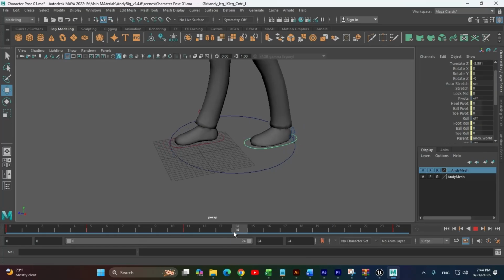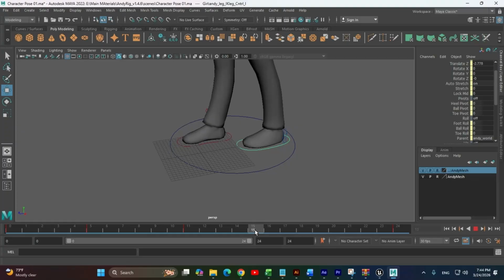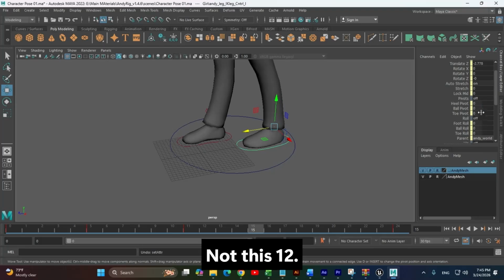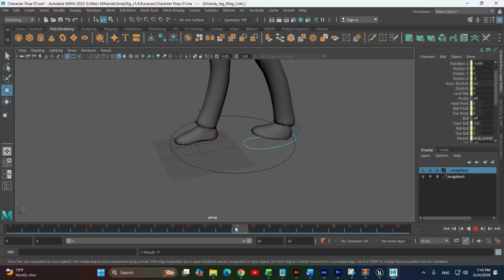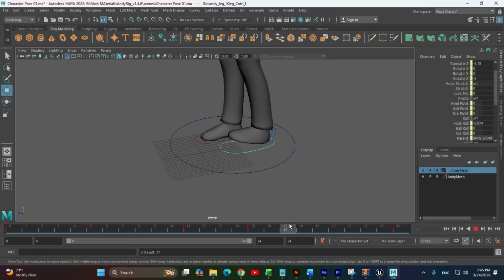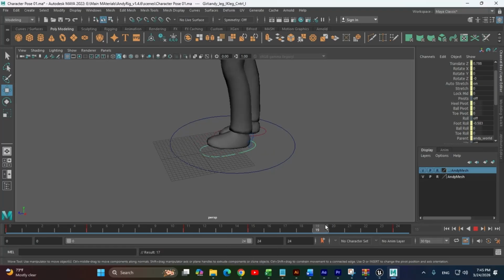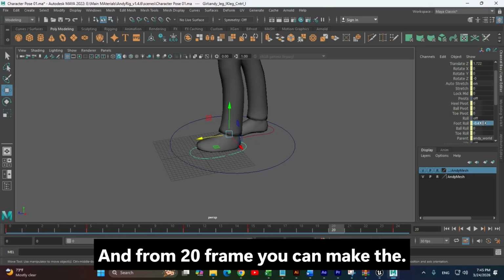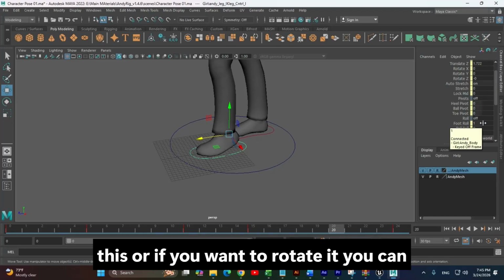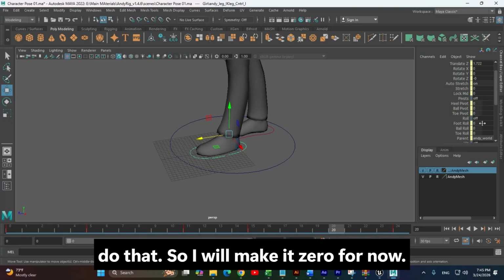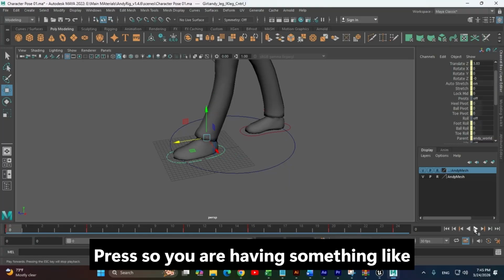Then once the character comes forward, it will move, not this one, toe foot roll, press S, again it will go like this. And from the 20th frame you can make it again somewhere like this, or if you want to rotate it you can do that. So I will make it 0 for now, press S. So you are having something like this.